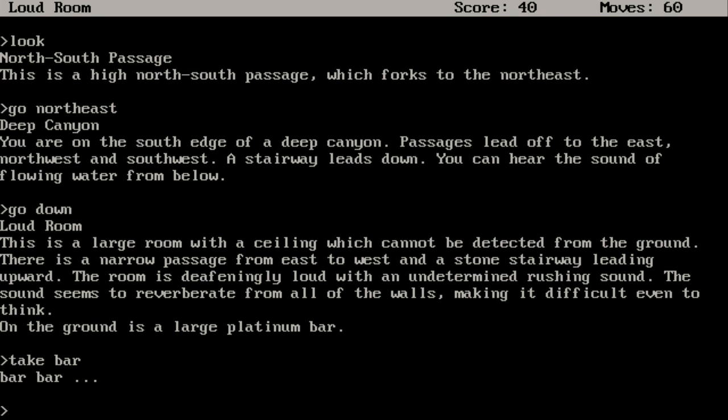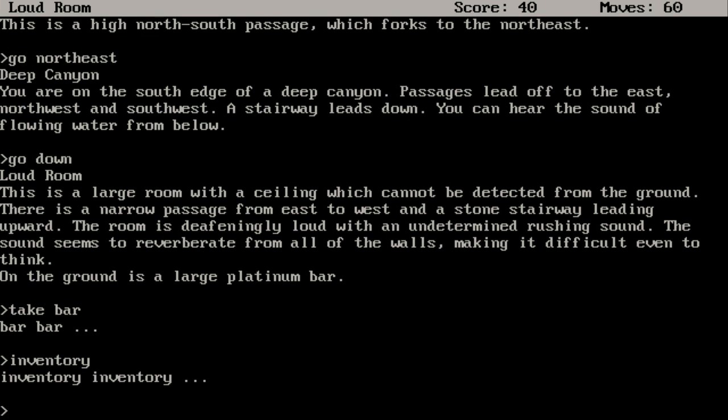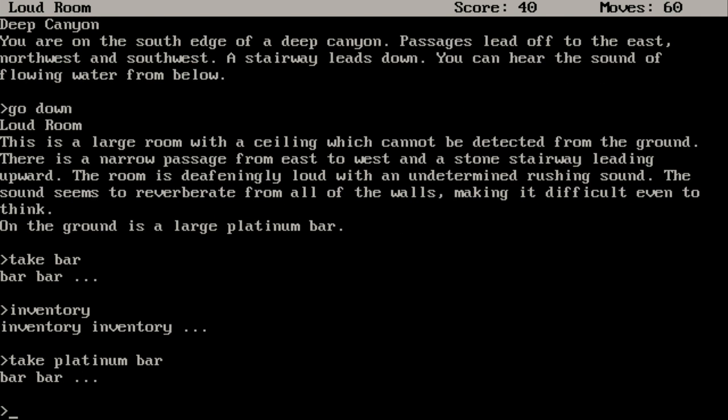Okay, take the bar. Wait, did you actually take it? Inventory. What? Take platinum bar. Is it doing that because we're in the loud room? I'm kind of confused. Hold on. Okay, I get it. The sound is so loud, and the reverberations coming from the wall make it difficult to think.